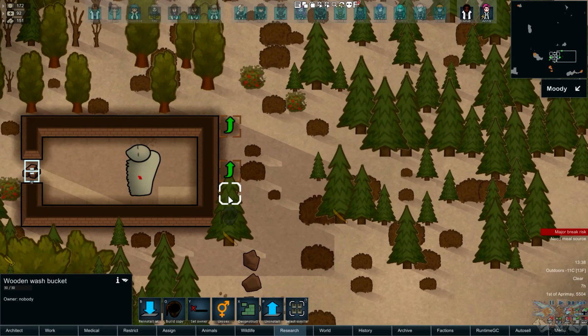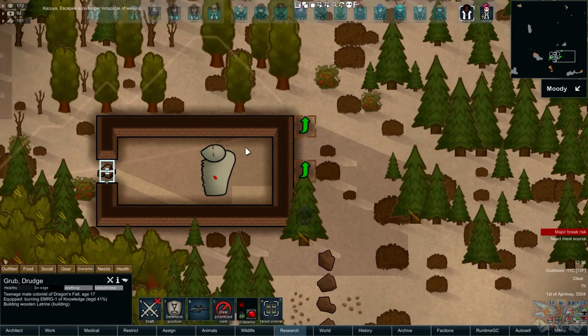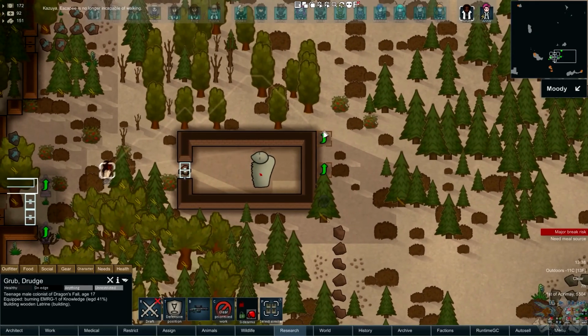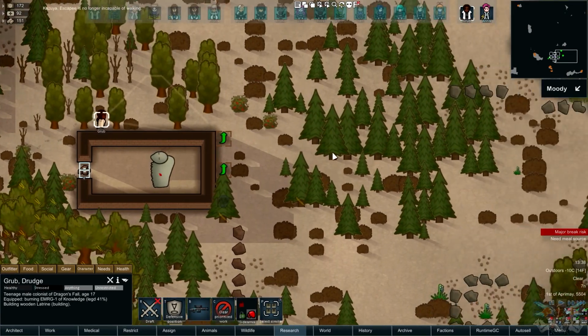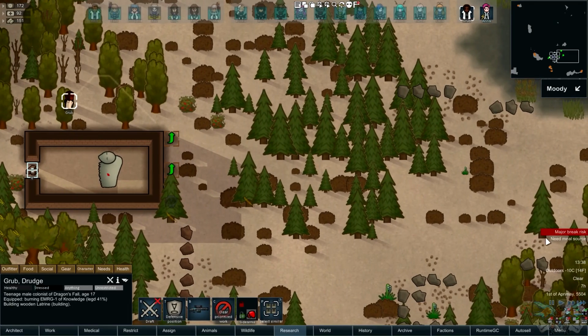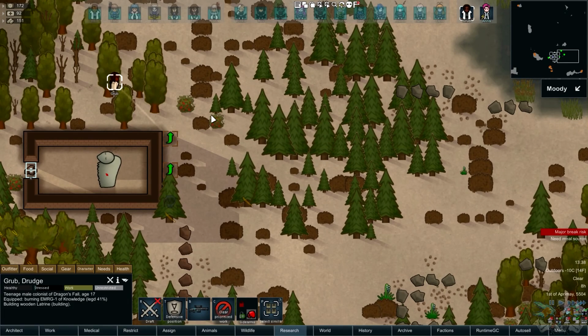Washing bucket. That one is done. So that's a good thing. Just don't break when you are trying to make this one, though. Please, pretty please, come on. You can do it, grub. I believe in you. Major break risk, grub and K. And I'm still in a break risk, so yeah. K is doing a little bit better now, but not by that much.